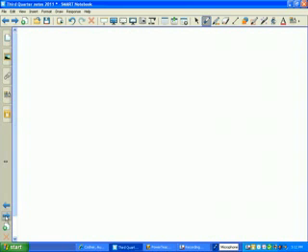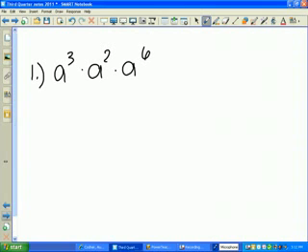Okay? So all I did was, here's my blank page. So let's say, for example, I wrote one of the problems up. So let's say it was a cubed times a squared times a to the 6th. They would have to write this problem down on a piece of paper and solve it. Once they got their solution, which in this case was a to the 11th, okay, I didn't write the solution, but once they got their solution, on their Matho chart, they crossed it off, okay? So the first 5 students that actually got Matho got 3 extra credit points for their assessment.